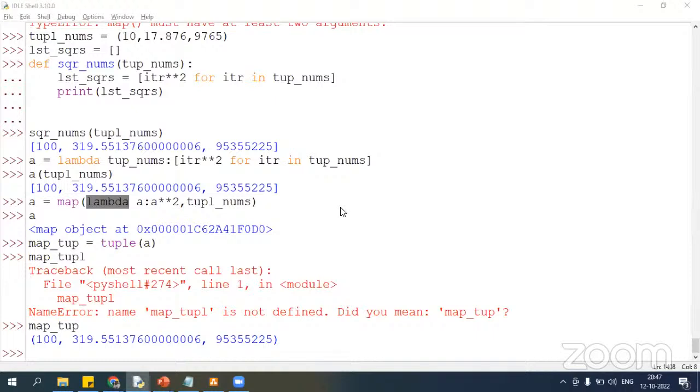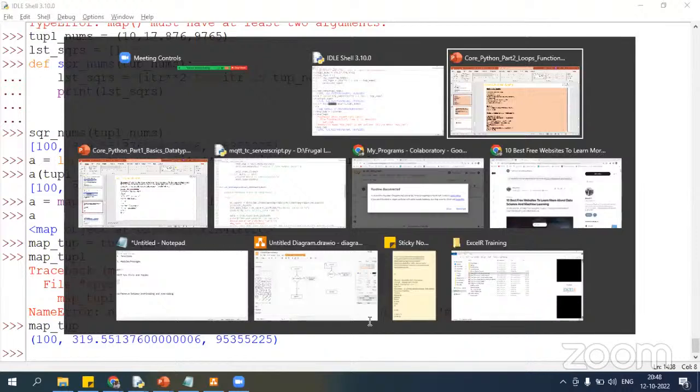Rajesh, list referred before assignment. Right. List one. Rajesh, you are writing for i in list one. That's the problem. You have nothing in list one. So it's saying it's used before assignment. So for i in list, that will solve the problem. Okay, you got it. All of you got the map. You understood the concept of map.